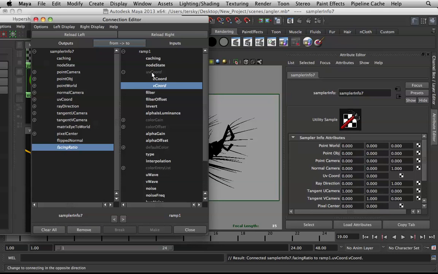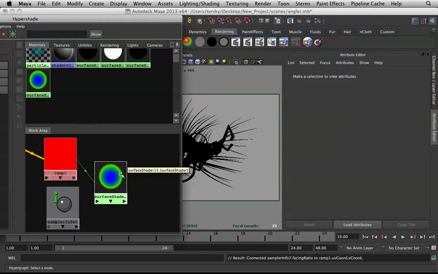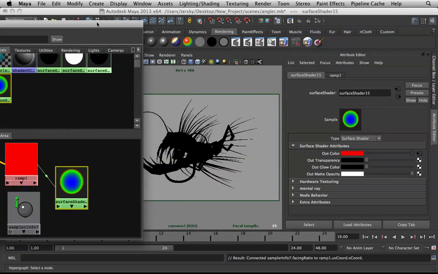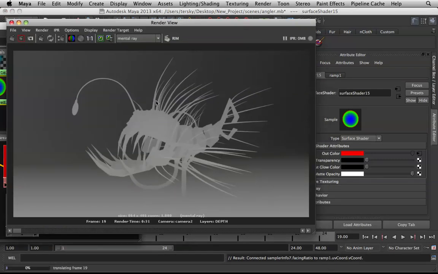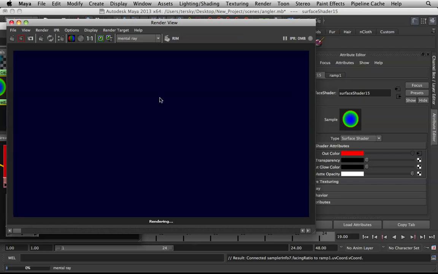This is a bit misleading for somebody who doesn't know this. This is not really the UVs you put on your geo, it's really just the UV coordinates of your geo according to camera angle. It's quite hard to wrap around, but if I render this out, you'll see the effect. So now the ramp changed. It is now affecting the edges. So no matter what camera angle I'm in, let me render this out. It renders out quite fast.